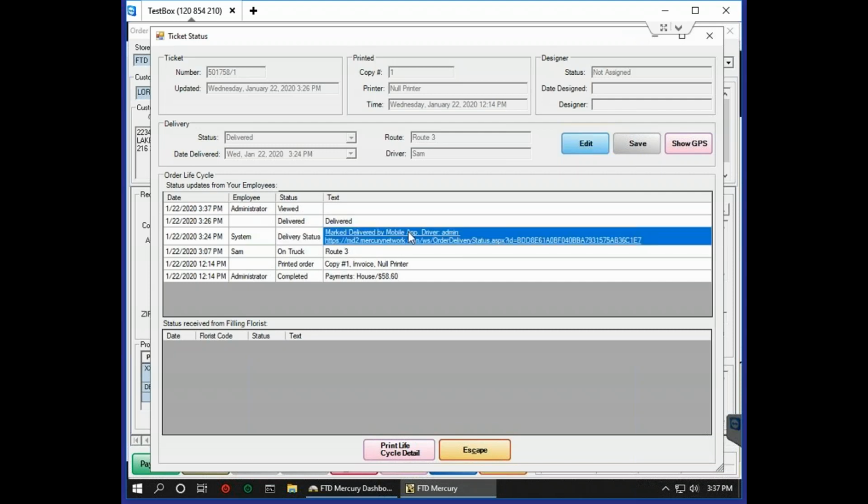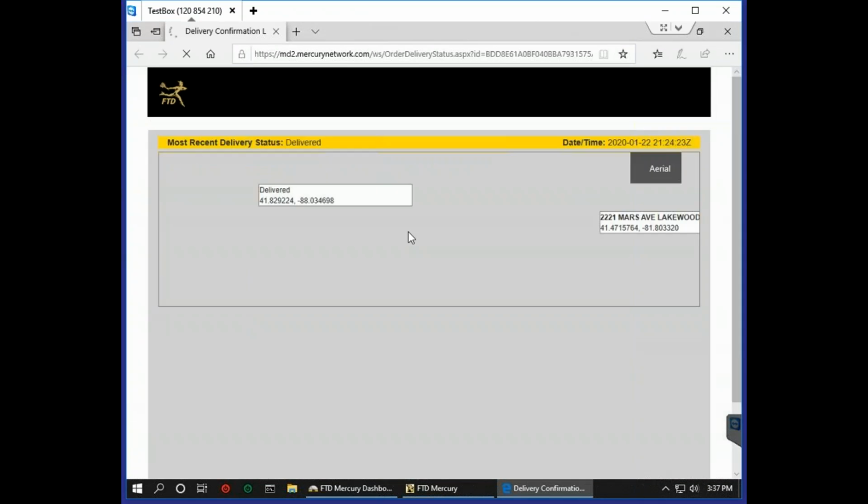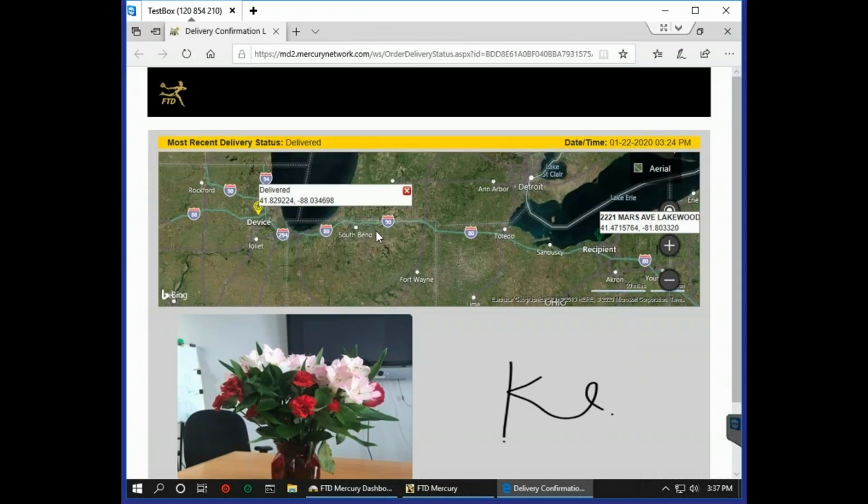Now, if you click on it, it actually displays Google Earth of where you marked the order delivered. So for me, again, I'm in Chicago. The address is down here in Cleveland area. And it's funny, there's a shop that had a driver mark all of his orders delivered when he was getting lunch at McDonald's. So it showed that he was at McDonald's because it takes a Google Earth picture of it.